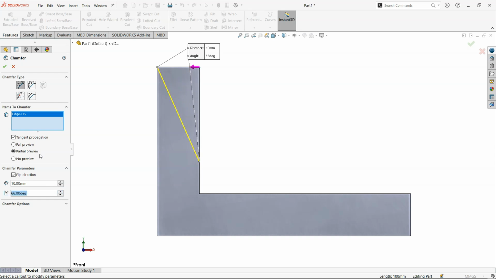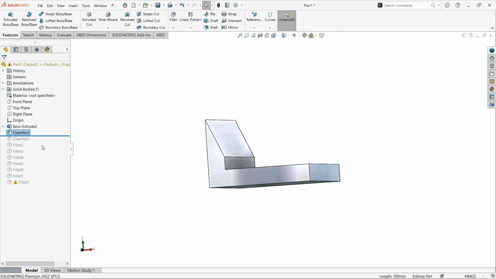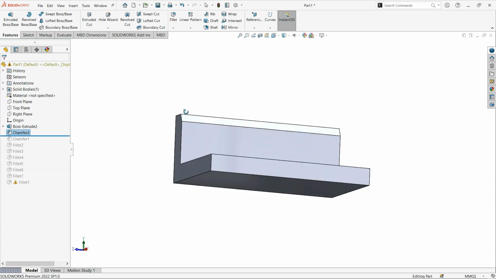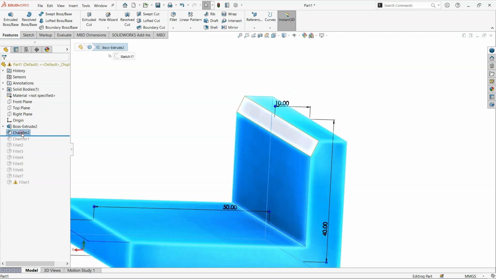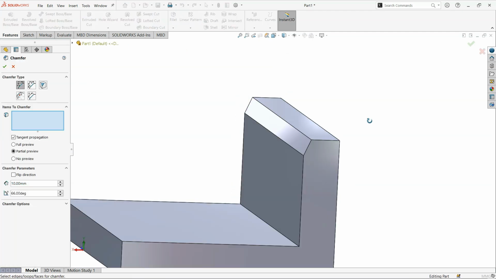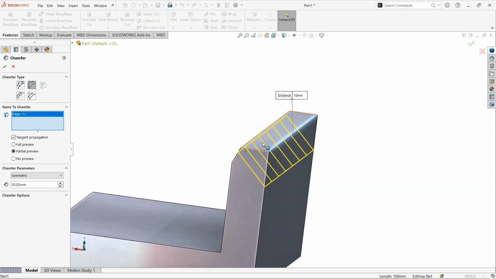Let's say I do 66. You can see the steepness is very high now. Let's change the dimension to 2 mm now. You can see the steepness like this. The second option we can do chamfer is by clicking on chamfer using distance and distance. Let's say we want here the 2 mm, 3 mm forward and 10 mm backward.